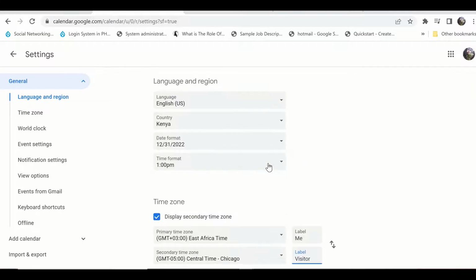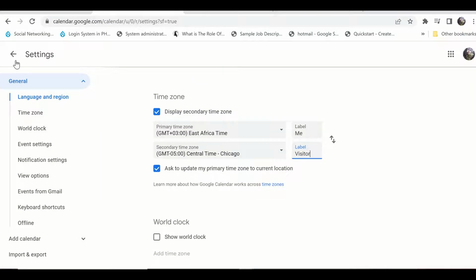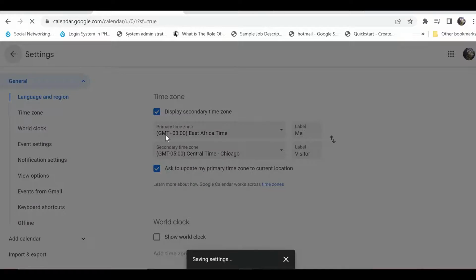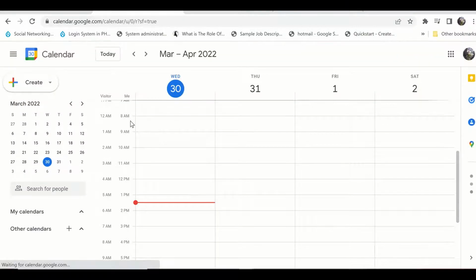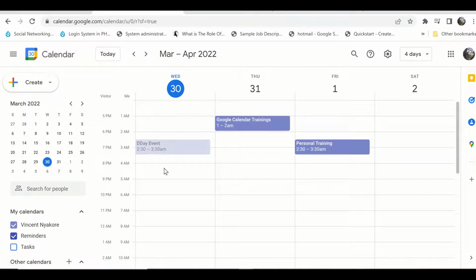Once that is set up, click on back and give it time. You can see now it has been added to our calendar. Here you can see visitors.